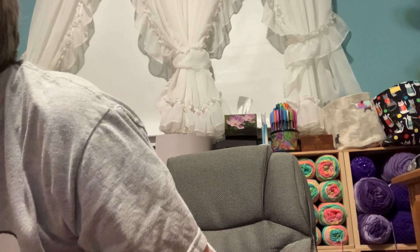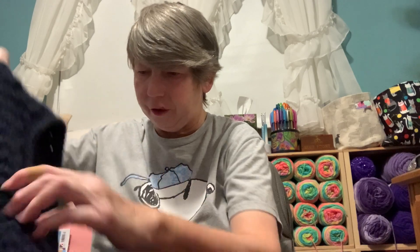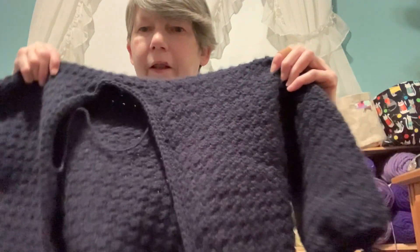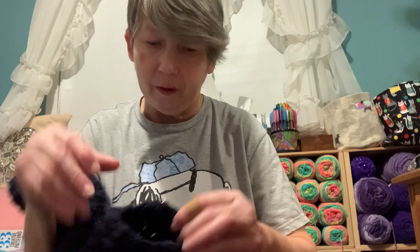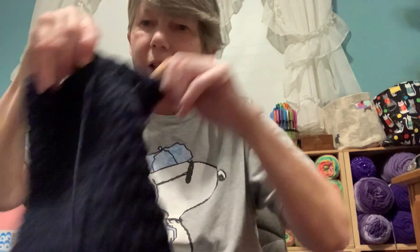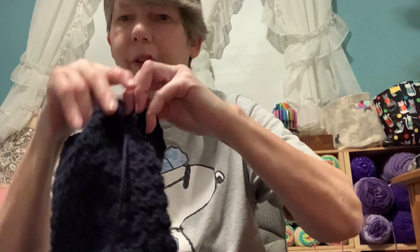The hook I'm using is a Tulip 3.75, so that's coming along. My next big project is another pattern by Pamela's Adoring Crochet — she has a YouTube channel. I am doing her Essential Sweater and I'm almost done one sleeve. It's a very easy to follow pattern; she walks you through it step by step. One tip I like is she has you do a slip stitch and chain one at the start so you don't get that diagonal line.